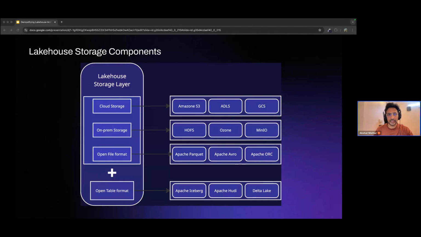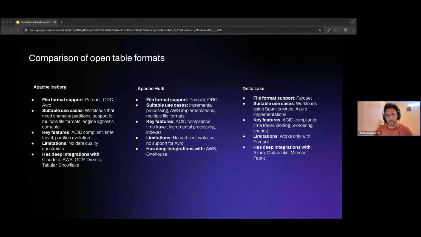So with that said, when it comes to building a lakehouse, one of the most critical choices is your table format, because that's what brings ACID guarantees, schema evolution, and time travel to your storage layer. The three leading open table formats today are, as we all know, Iceberg, Hudi, and Delta Lake. Each one brings different strengths based on your use case and ecosystem preference. Let's start with Apache Iceberg, which is the foundation of even Cloudera's lakehouse architecture and OLake as well. That's the primary use case.